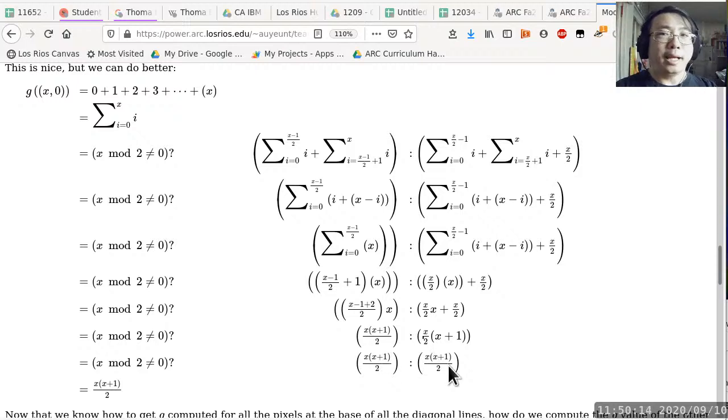Now we end up with, hey, this is really kind of weird, because no matter what x is, whether x is odd or not, we ended up with this closed form, which is x times x plus 1, the whole thing divided by 2. So that means it doesn't depend on whether x is odd or not. We just end up with x times x plus 1, the whole thing divided by 2. End of proof. So Yales is correct all the way back at 1140, which is 10 minutes ago.